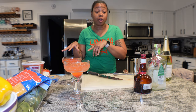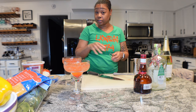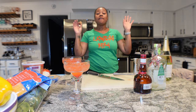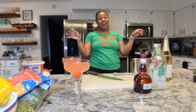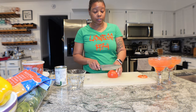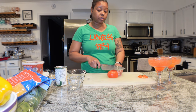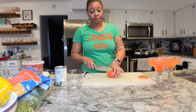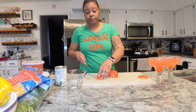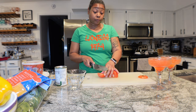We can start prep for our meal - we're going to have our cocktail while we cook. I hope you guys are enjoying it so far for our very first cooking with cocktails. I've already rinsed all my fruits and vegetables, so I'm just going to go ahead and cut this tomato up. I don't really need a lot of tomato.